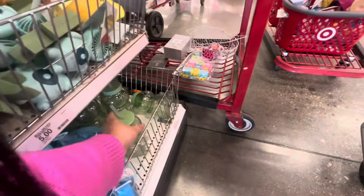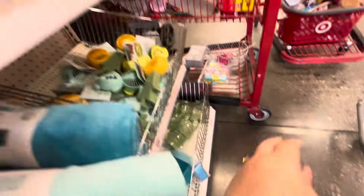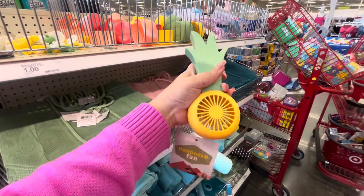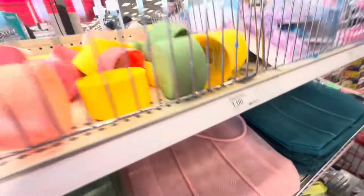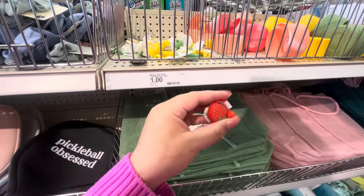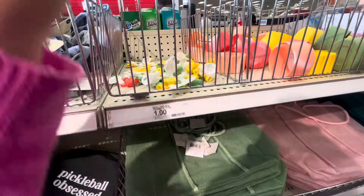The fishbowl cup is plastic and they have a camera one. Look at this green bear — he's a cutie pie! So much cute stuff here. They even have handheld fans for summer in different styles. I love this Target Dollar Spot — mine always has boring stuff. Oh, and look — straw toppers! I made a strawberry one. They have a ducky for Easter, a flower, a cactus, and even a bunny.